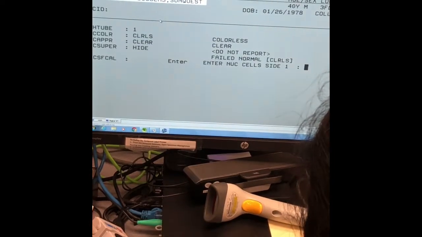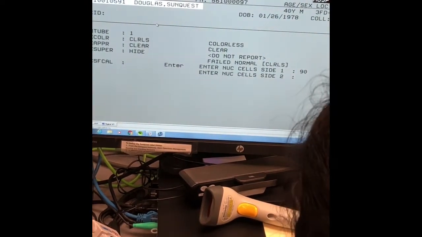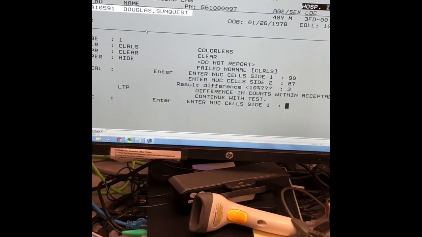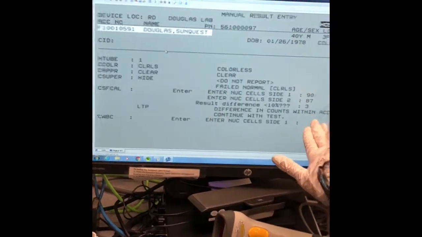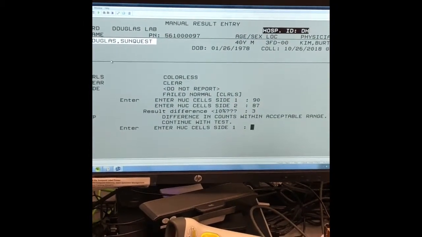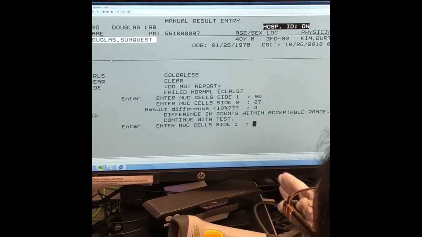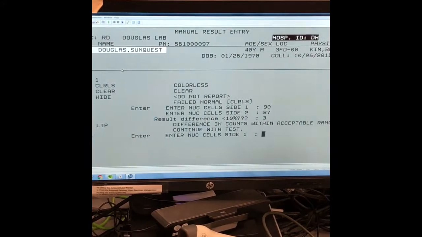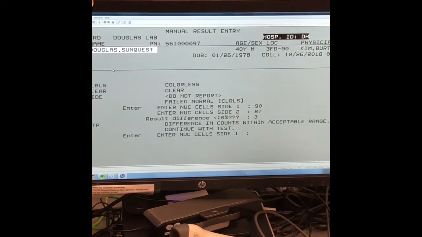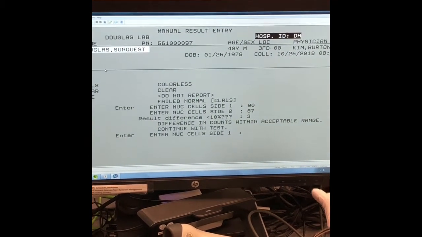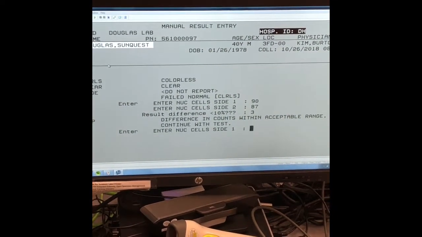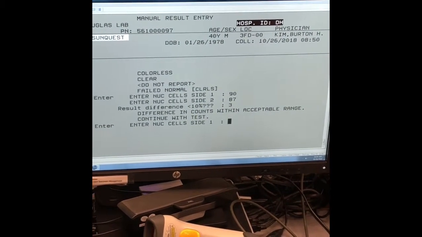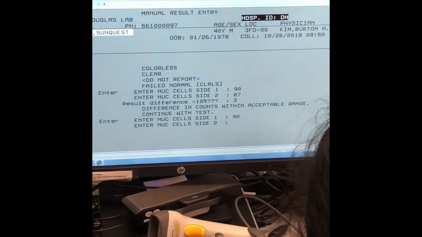So let's say this patient is really high. So it's not within 10%. So this one is 3%. So it passed. But CAP requires that you put it in again, because this is very far along in your calculation that is passed. So you end up double entering your numbers again. Don't get frustrated. It's just a requirement. Building, Sunquest, all those calculations. CAP requires that you verify your calculation and then you go back and put in your data.